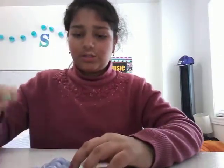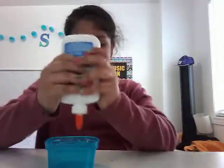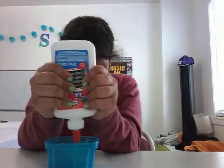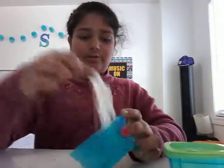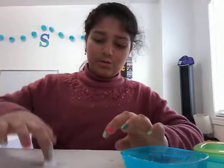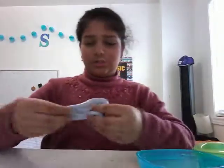So let me try and make another batch of slime really quickly and add it, but make this one a bit sticky so that it can't be overactivated. I'll make this really quickly and I'll be right back. Okay, so right here I have my really sticky slime. It's white, I didn't add any color to it. Here's the old slime. Oh no. Oh well, I had to mix it in anyway. It feels really nice now.